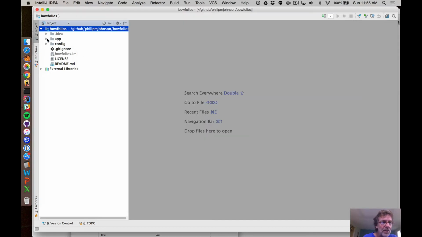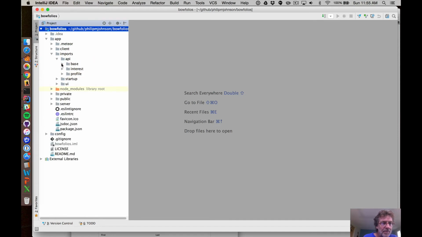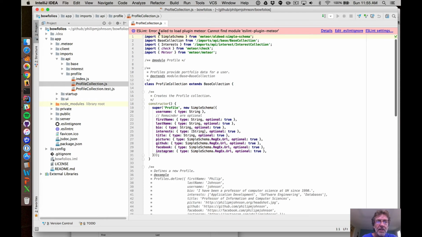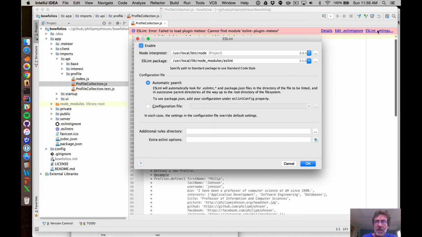To understand why that's important, if I go to some code, you can get this error: Failed to load plugin Meteor, cannot find module ESLint plugin Meteor. The reason is because this needs to be set to your local node modules ESLint inside this project, because that's where the module ESLint plugin Meteor can be found.